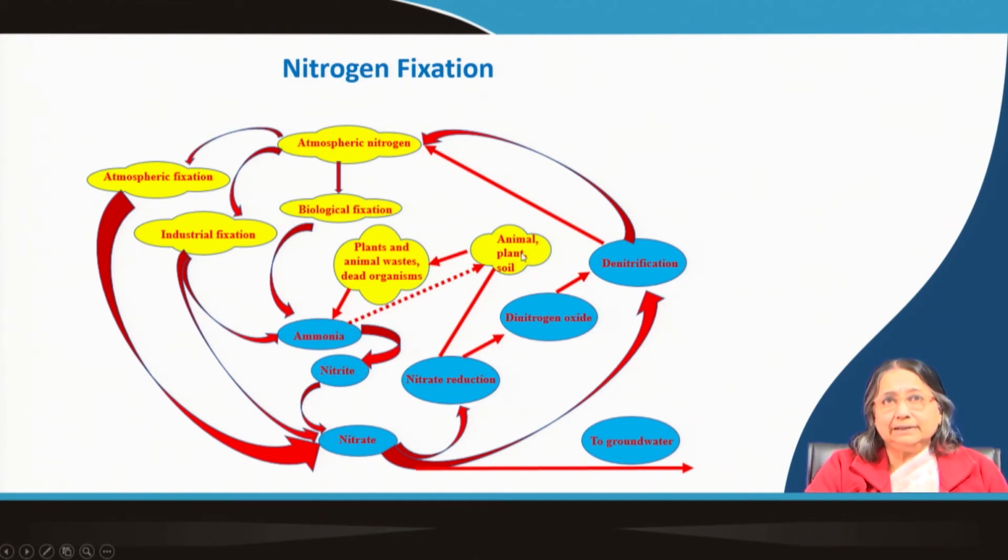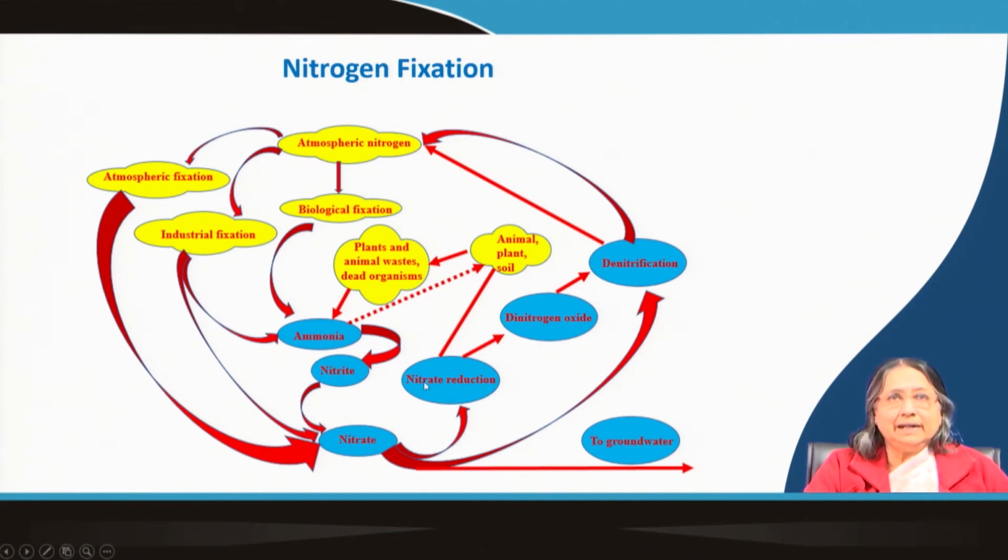We eat plants, we eat the fruits, the crops, all those things. So, it goes to animals, and from animals, as a waste product, it can go here, or sometimes the plants, when they die, come again to the soil, and then the protein molecules are degraded to ammonia. Again from ammonia, in the same way, it comes here. So, this is some type of cycle.